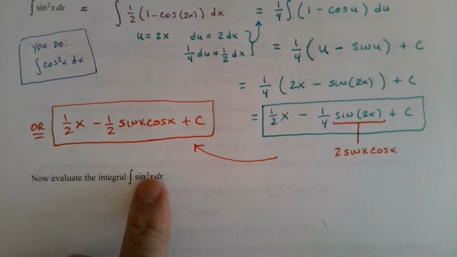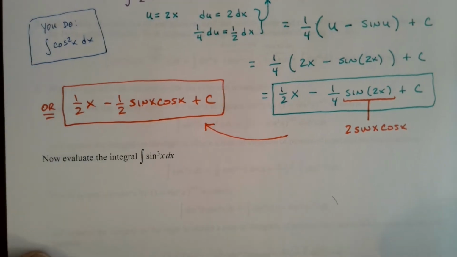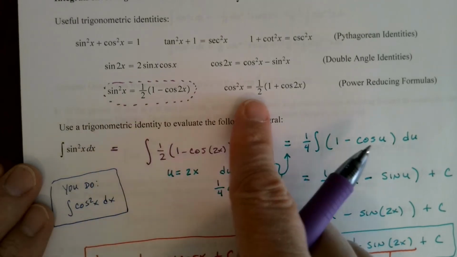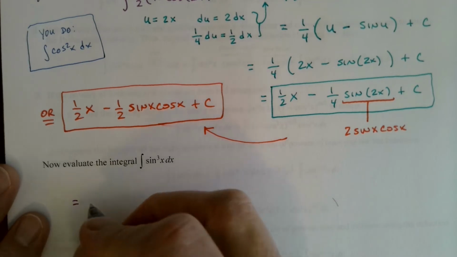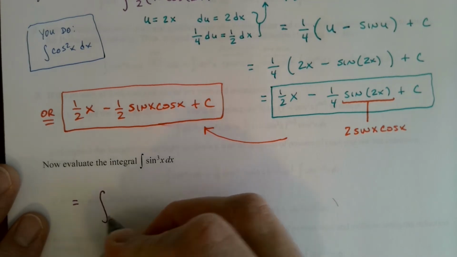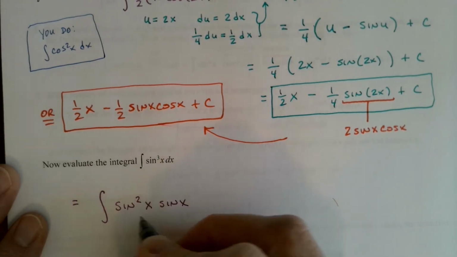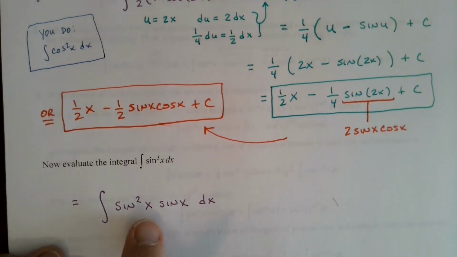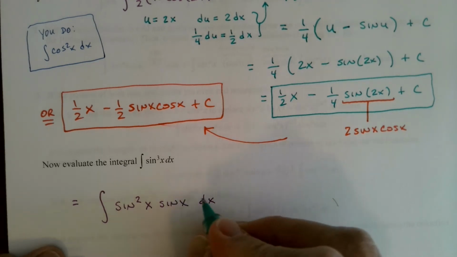And now we're going to go to sine cubed x. So how are we going to do that? Well, this is going to illustrate a technique that we're going to use. There's no direct trig identity with sine cubed x that we have in our list. But what I'm going to do is peel off, if you will, one sine x factor. So sine squared times sine x is sine cubed x. I want to peel off a sine of x, and the reason is I'm going to peel it off for the du. Okay, I want this to be essentially a multiple of du.